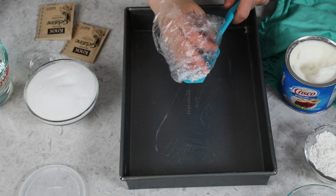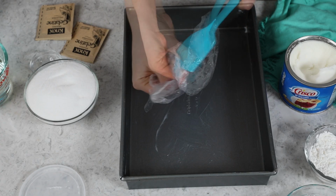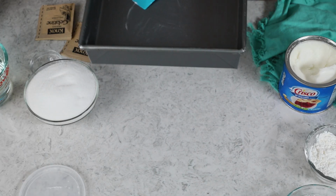Now we'll also grease a spatula. We'll need this in a bit. So go ahead and grease the end of that, and we'll set these two things aside. We're going to need them in a little bit.